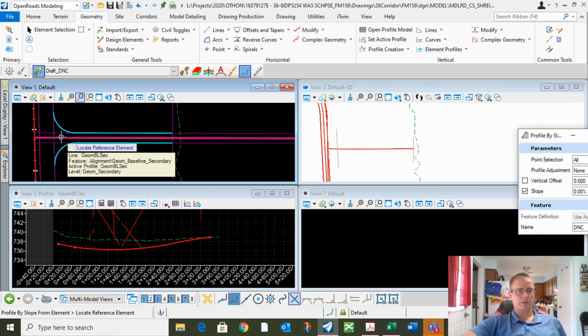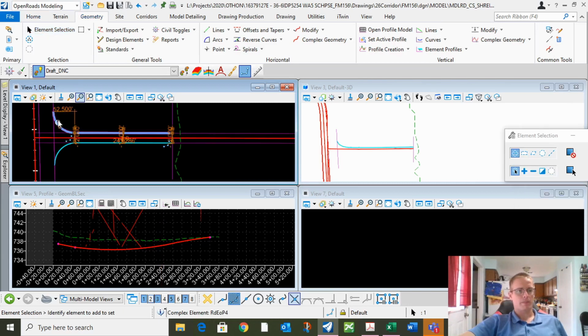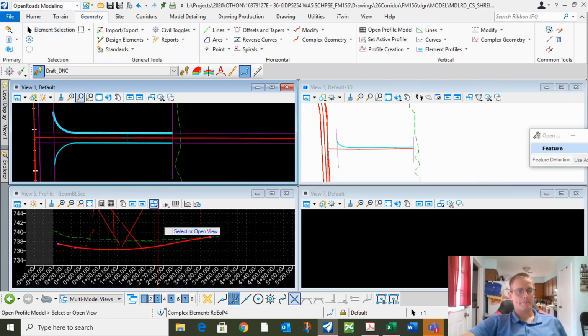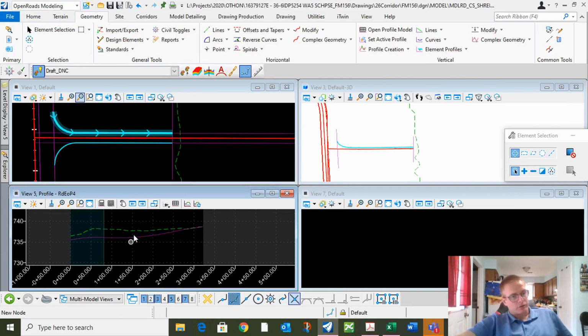Locate the reference element. And we're going to go down 2%. Click through and it created this one. And there's a representation of 2% from our center line.